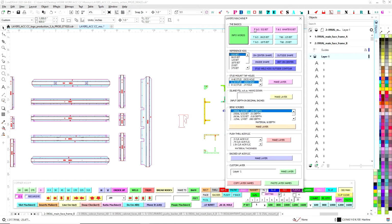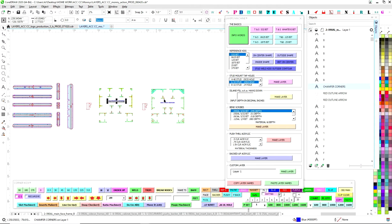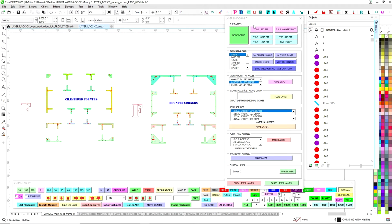You start with the basics up top. So info words, you push that button and it adds the info words layer. You can see right here, info words. So now this is just stuff like this that doesn't get routed. This is just informational words that will be turned off and made to get out of the way, just for reference, just for information.